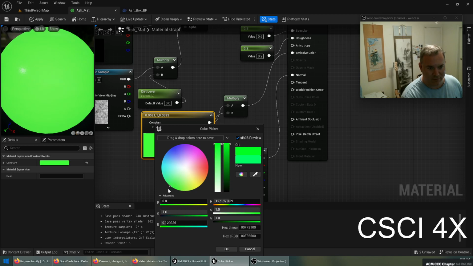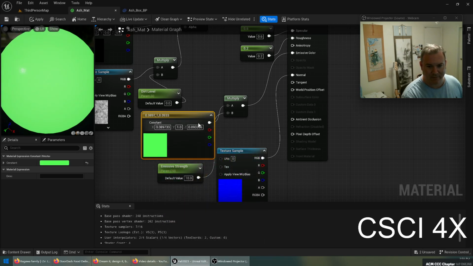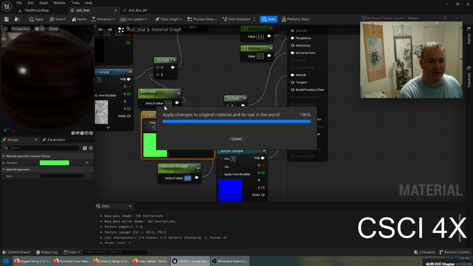Like in video games, it's always green, right? Okay, that looks about right for video game radiation, right? And so we're going to multiply that and set the default value back down to 0.